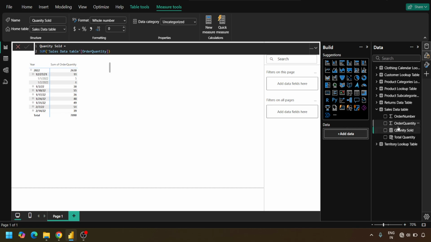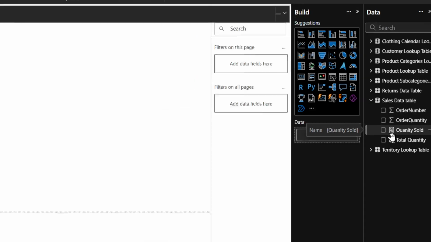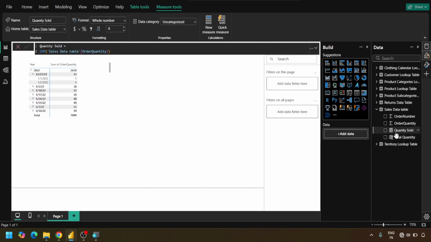Once we do that, you can see that quantity sold is showing here. However, this cannot be seen visually at the moment on the dashboard because this needs to come through a filter context. What I mean by filter context, I will discuss later on. But this quantity sold is our measure at the moment, and all the measures are shown through this calculator symbol. As you can see, a calculator symbol is showing here. So this is showing that this is our measure.